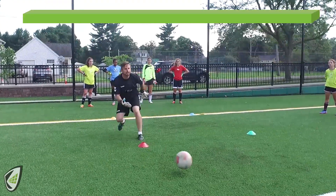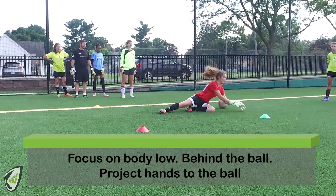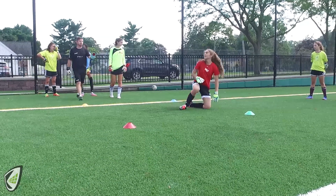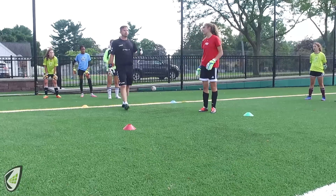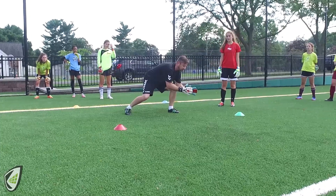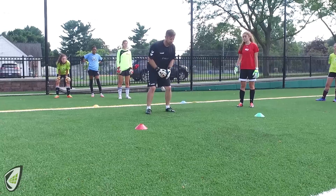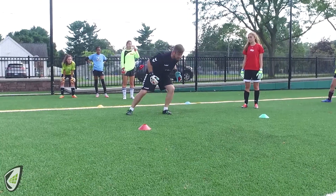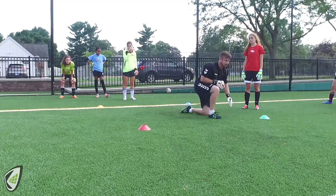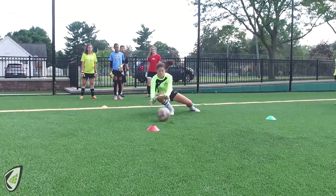Get up with the ball — next person is in. Make sure we're securing that ball. Mistakes are going to happen, so concentrate on the service. What hits the ground first? The elevator gets you down — hands to that ball. It could be a false step, down and out, or in.